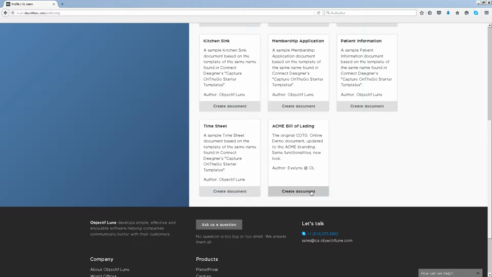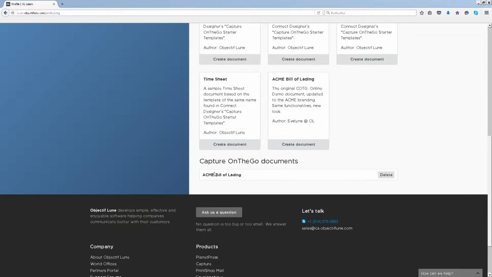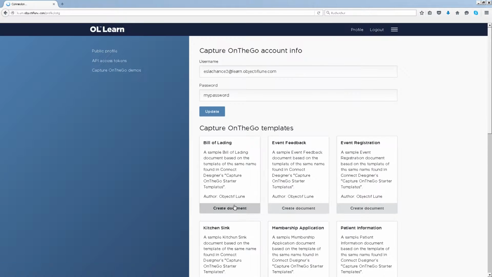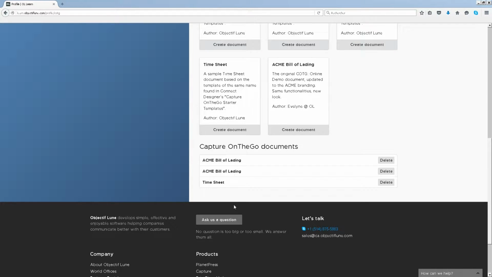You can add a document by clicking Create. And this actually sends a copy of the document to the mobile application. You can create many copies of the same document, which can be filled separately, and you can add as many documents as you want, basically. Those will all show up in the application. So now that the account is set, we are now ready to use it directly on a mobile device. So let me set up the camera to show you the mobile application and we'll be right back.